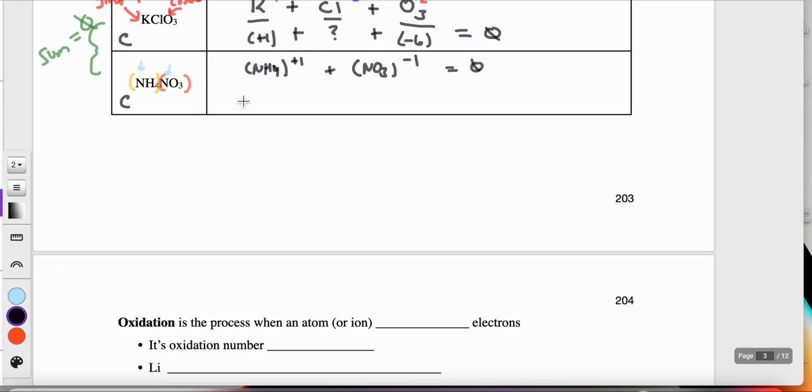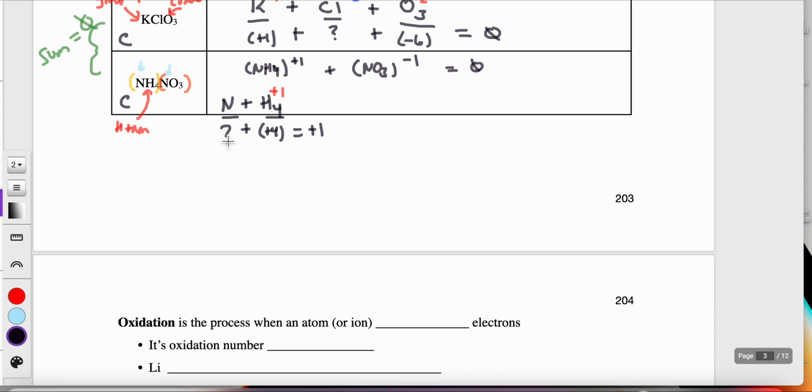I'm going to first focus on ammonium. In ammonium, I have 1 nitrogen, and it is bonded to 4 hydrogens. When I add up their assigned charges, I'm going to use their assigned charge of +1. Here I have a hydrogen, and that hydrogen is bonded to a nonmetal. So my 4 hydrogens are each assigned a +1. So 4 hydrogens contribute a +4 charge to the ammonium.